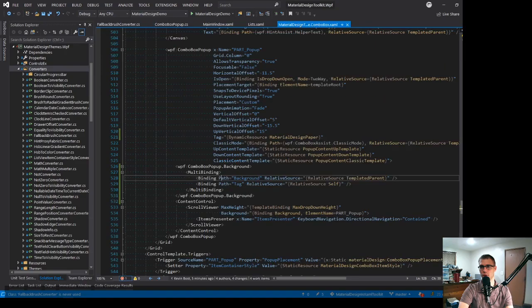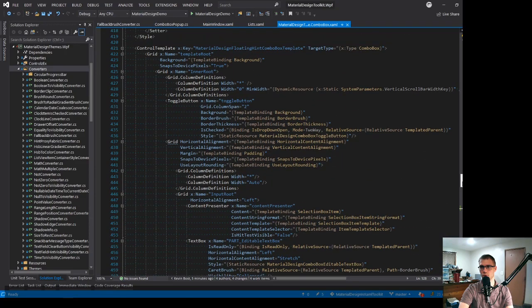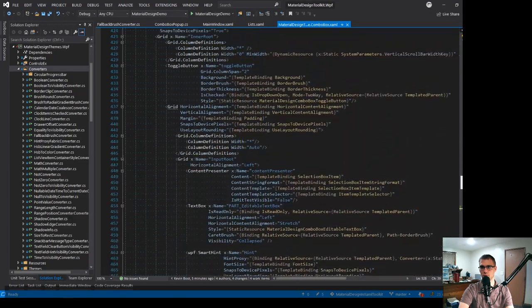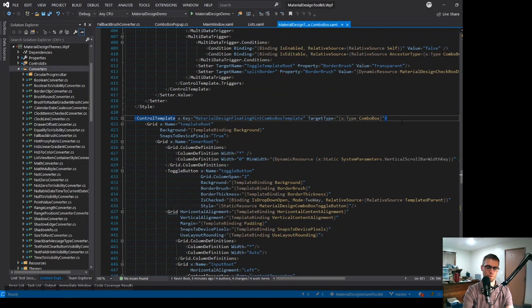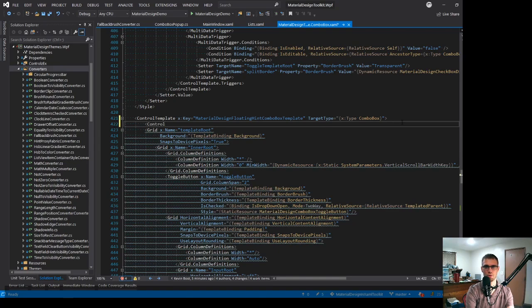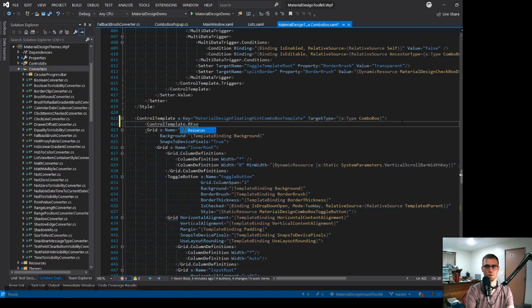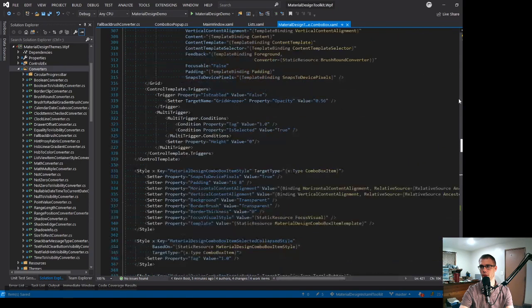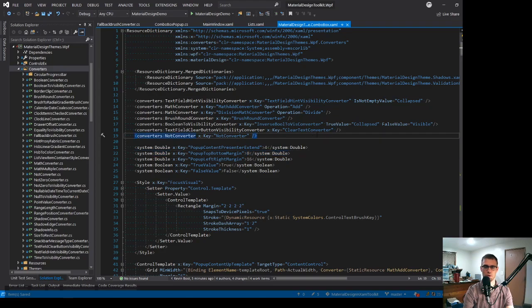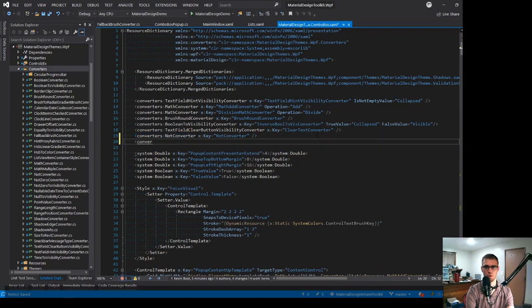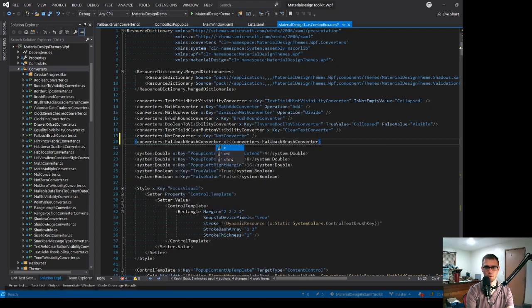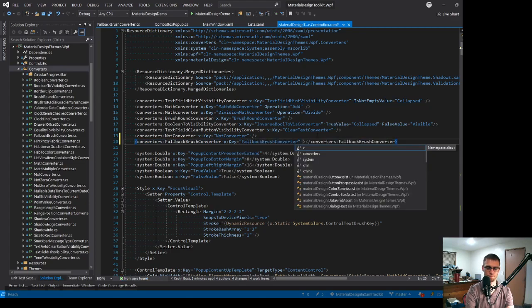So if we come back over here, maybe we embed this inside of the resource. Where's the template? So control. No, let's put it at the top of the resource dictionary, I guess. So, converters, fallback brush converter, X key, fallback brush converter, right?